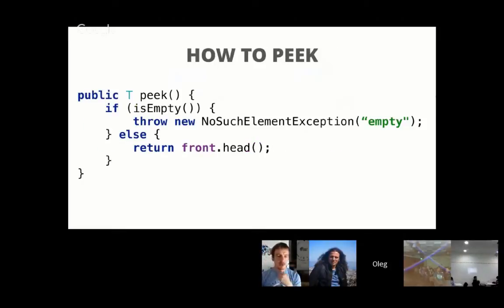Oh, if we could peek before. So to peek an element in the head, we just see what's in the head of the front list. Fairly simple. If the queue is empty, though, we will have to throw exceptions, which is a little bit sad. Exceptions are sad. But the actual implementation, the front.head, is very straightforward.